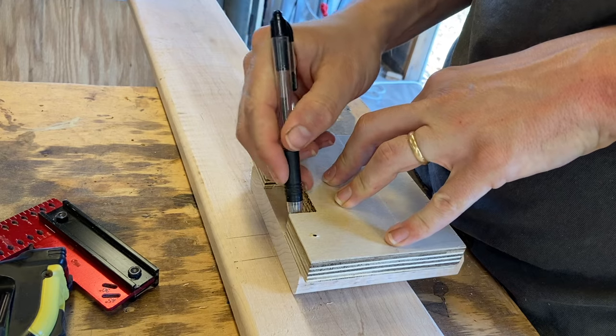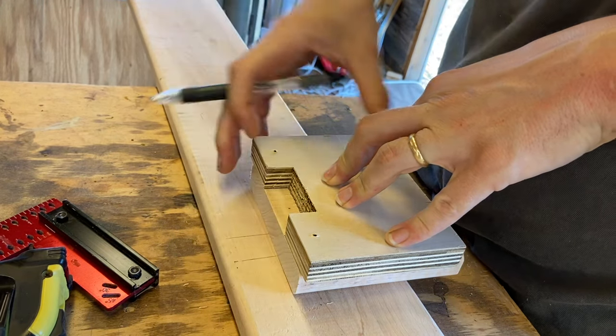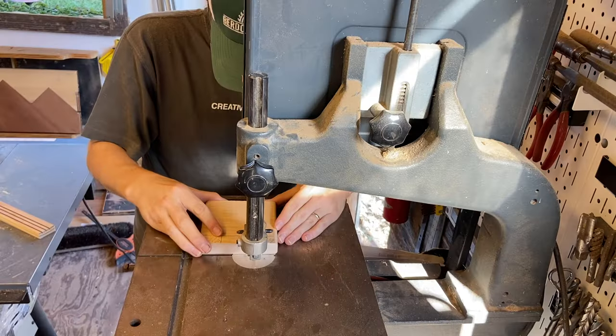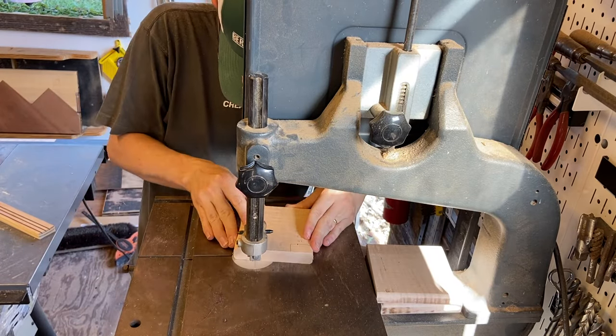Another change I decided to make while working through this project was to take the feet from two tenons to one so that one tenon would stick through the middle of the board and it would be a nice, cooler aesthetic look. And I could get two screws through the top of the board into the feet instead of just the one.